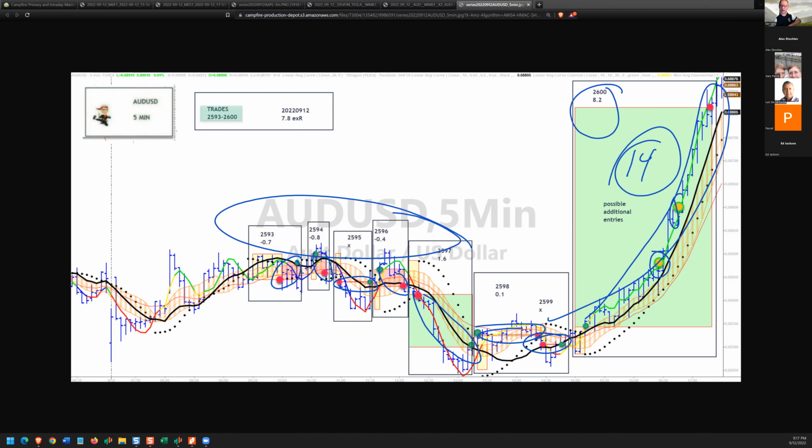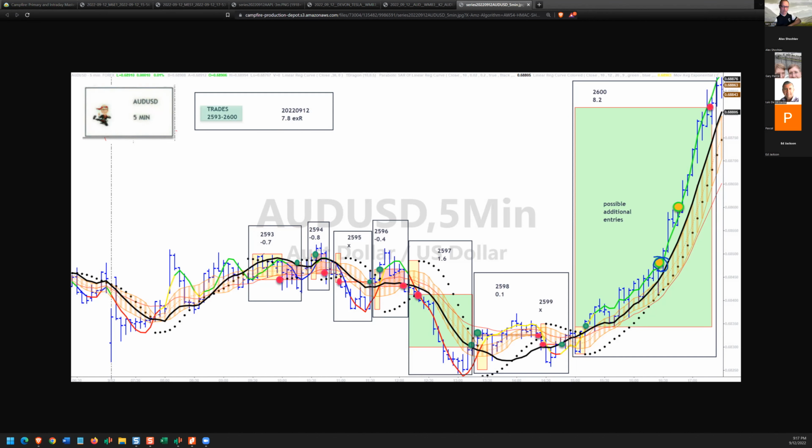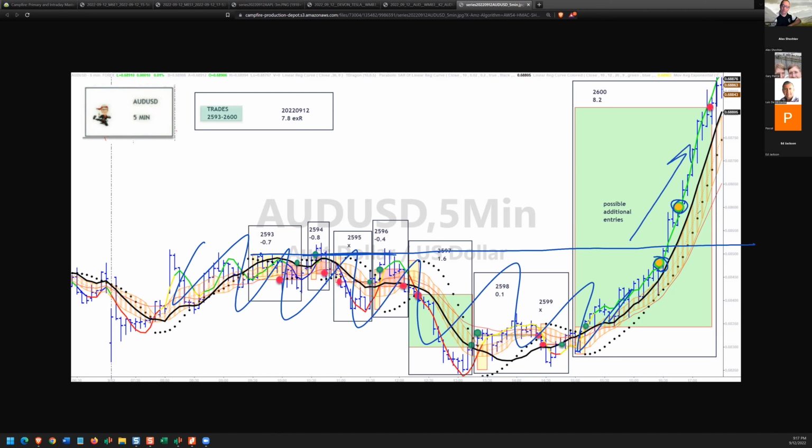I don't mind you not getting this one because we haven't really cleared this resistance level yet. But this one, I think we got to nail that, because all of this has been negated and it is going. And I'm looking for your additional support lines in here, and that might have told us that this was a breakout from one of those regions. But that's a pretty good exit right there. Good shooting, Tex.